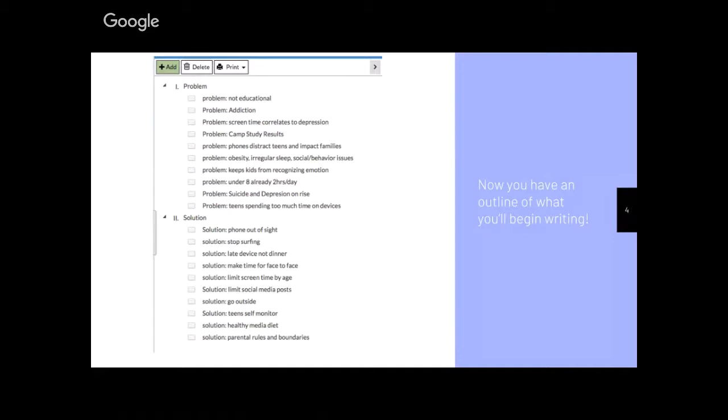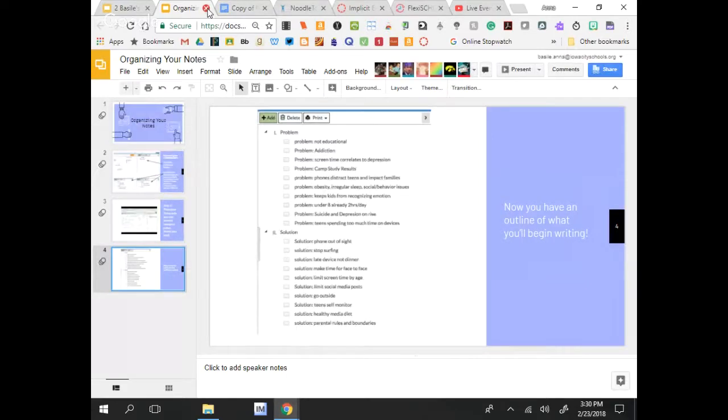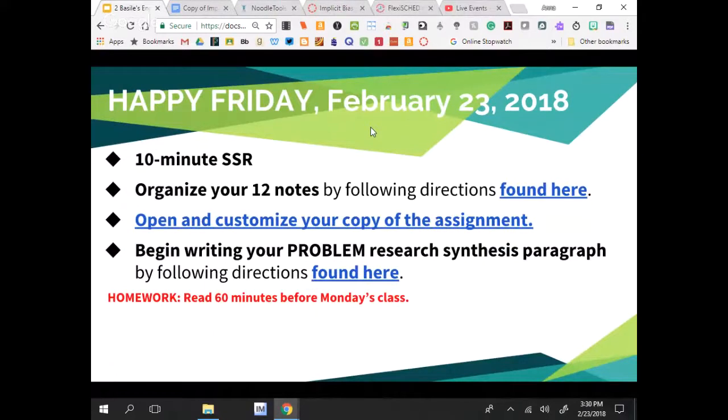Okay. Now, this is pretty straightforward. So I want you to leave this here. And after I go through what's next, you can certainly return to it and continue to organize. But I want you to navigate back to the Canvas main page, back to today's agenda. Even if you're still working on your notes, I want you to pay attention to the lesson today, because I'm not going to go back and reteach this. That's really important. If you tune me out right now, you're going to have questions over this material that I've covered, and I'm going to have a 20-minute-long lesson for you to watch because I'm not answering questions.